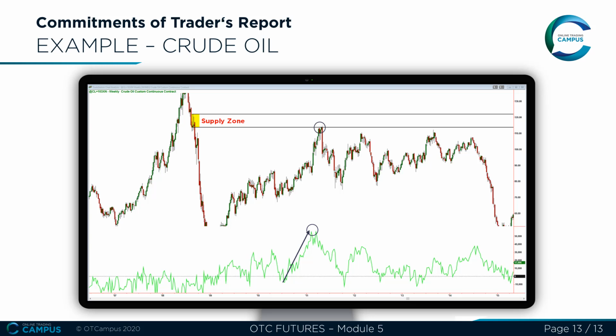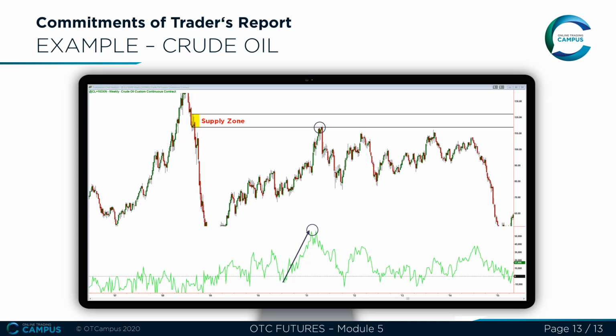At the same time, as price was rallying towards this area of supply, what were the small speculators doing? What we can clearly see is that they were building up or increasing their long positions. So notice this: price was rallying to supply, and at the same time the novice speculators were building their long positions.